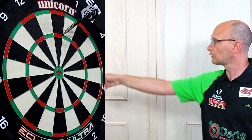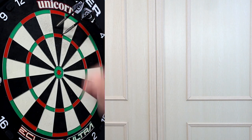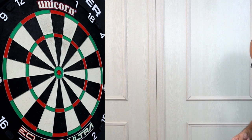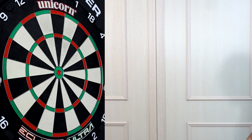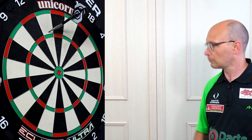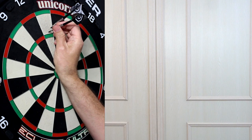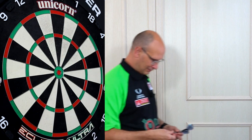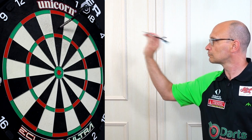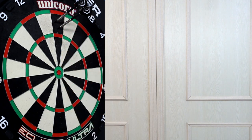That actually flew rather nice — not too bad but not on target on the second one, and that third one quite nice holding it on the ring grip. Less grippy than that front part but not a massive amount of difference. The balance there feels really nice and I'm wondering if it's because of that scalloped section with less tungsten behind it. Some of them are flying quite smooth, so I thought it was a dart that may be one for mid to rear grippers, but it might be a dart that suits all grips actually. That flew very smooth — it feels really nice balanced from that section.